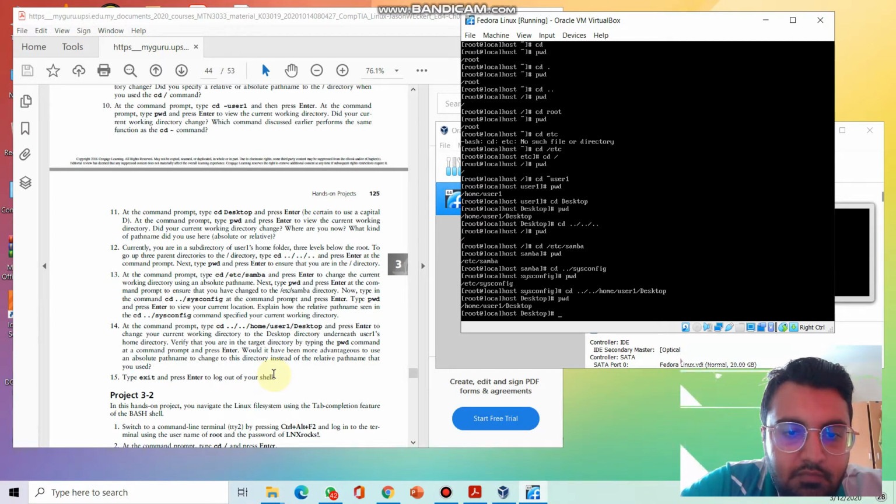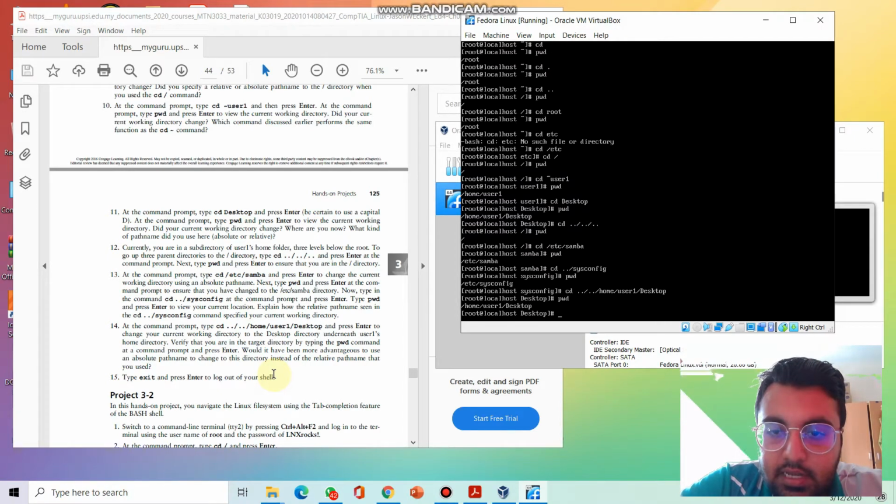Would it have been more advantageous to use an absolute path name to change to this directory instead of the relative path name that you used? For me, I think it is more advantageous when we use absolute, because what we want, we just type and it will change to that, and then followed by pwd.